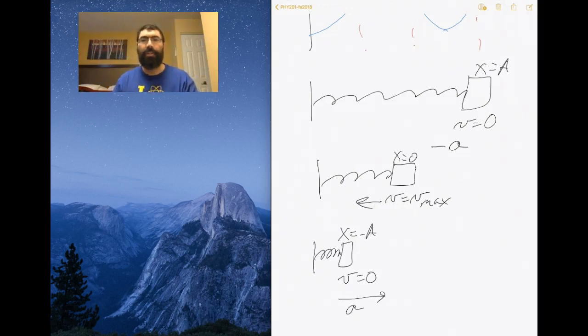But eventually when the spring stops, now x is at its negative amplitude, v is 0, it stopped moving, and the acceleration now is at its maximum to move it in the positive direction. So now it all makes sense why the position and the acceleration give the same type of behavior, only with opposite directions of their vector, and the velocity has opposite motion. When the position is maximum, velocity is 0, acceleration is negative maximum. When the position is 0, velocity is at its maximum, and acceleration isn't doing much in terms of slowing things down.